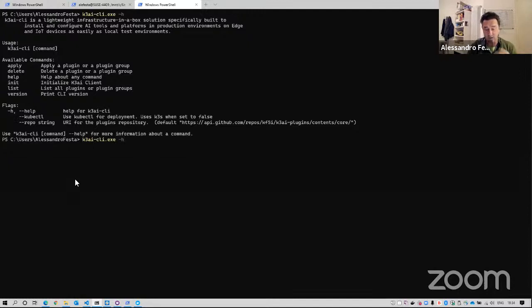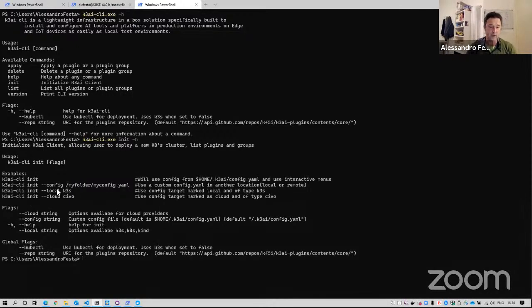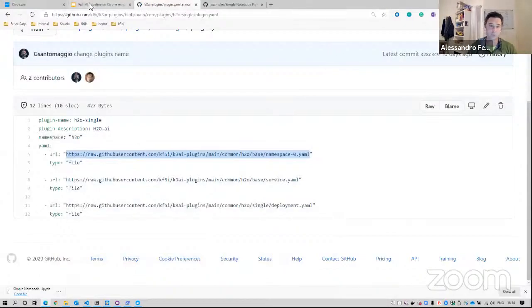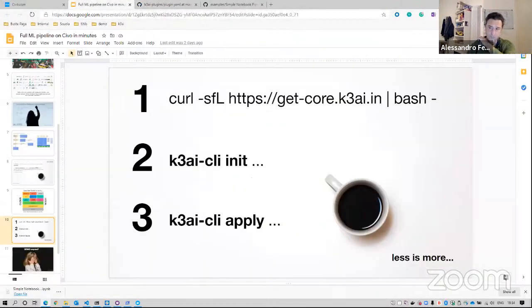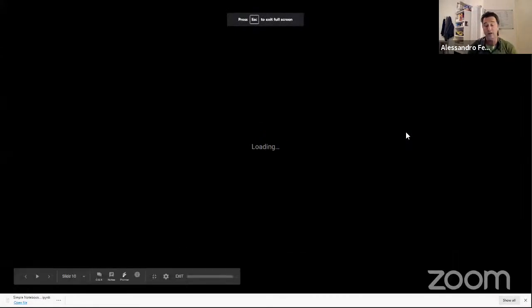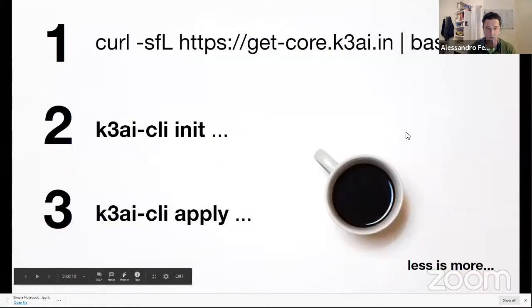You can even, and this is something that we are literally building right now, pass a config file. And a config file is nothing more than a simple YAML file that allows you to configure all the needs you have, every cluster you need to create, every application you need to create, so that you can literally embed K3i directly within your CI environment.